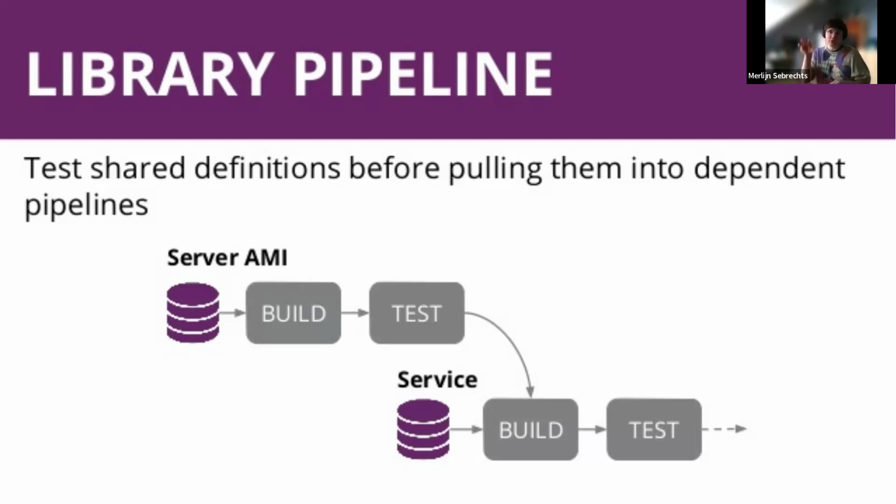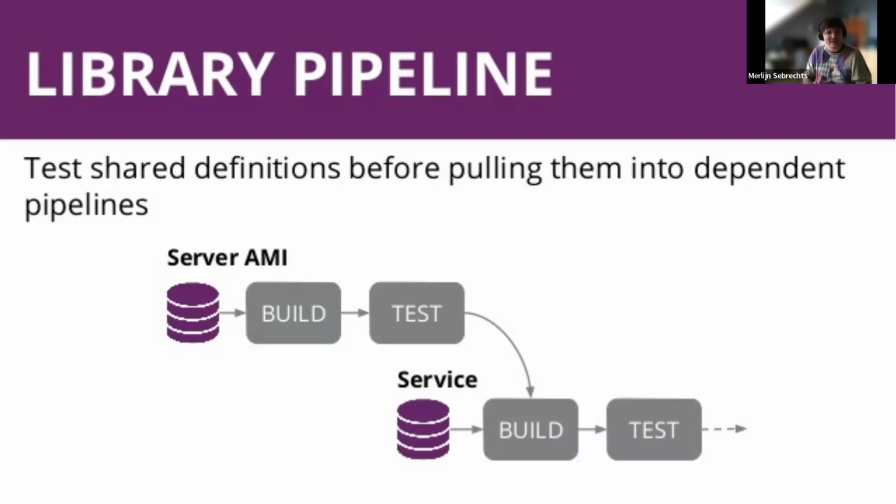And that is why, if you use these templated libraries, it's very important to first have a pipeline that tests the new infrastructure code with the old service code. If the new infrastructure code works with the old service code, then you know that there is not an issue in your new infrastructure code. And only when those tests succeed are the new versions of these libraries included in the new service build pipelines.